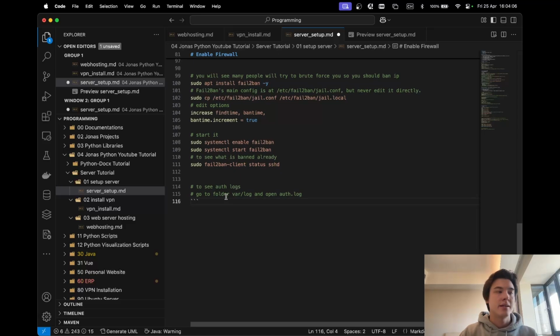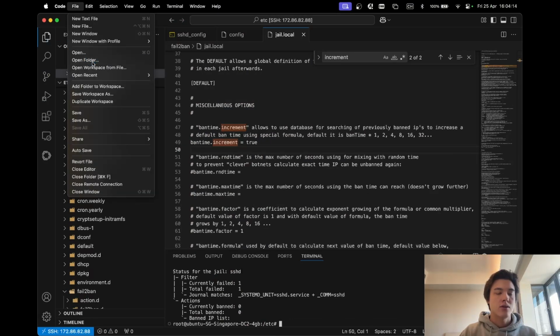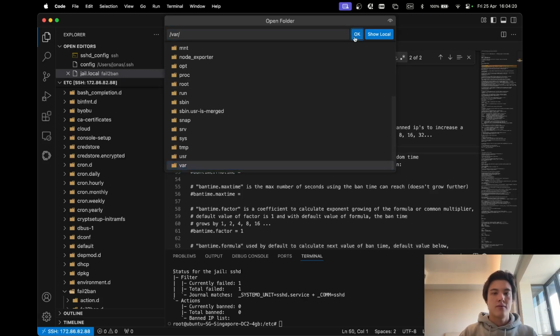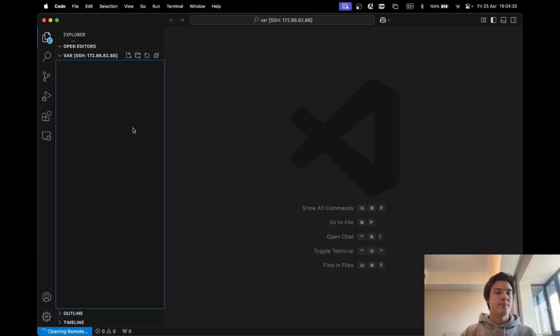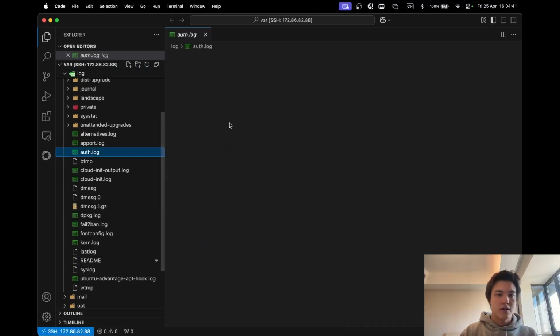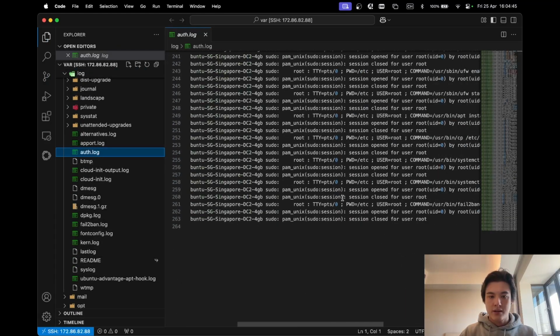And we can see the login tries in var/log. We can go to the folder var. Here we have the logs and auth.log. You can see this got created.